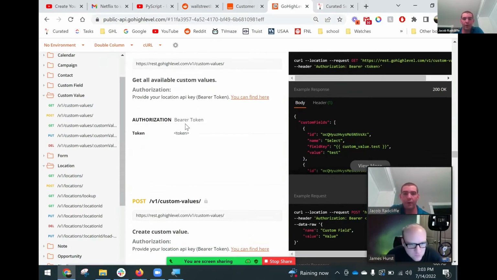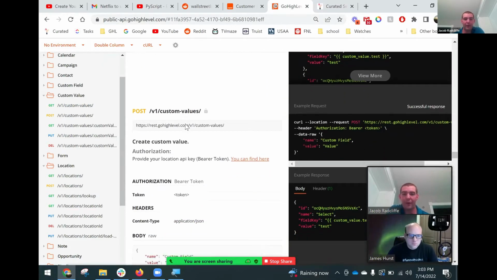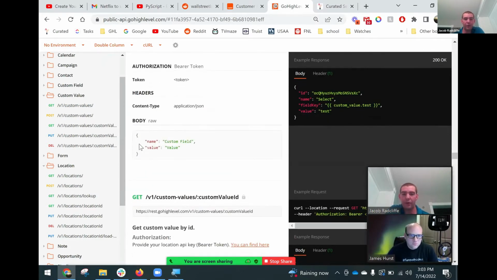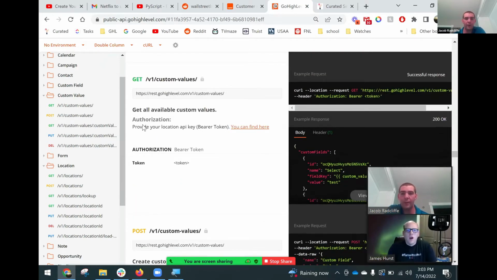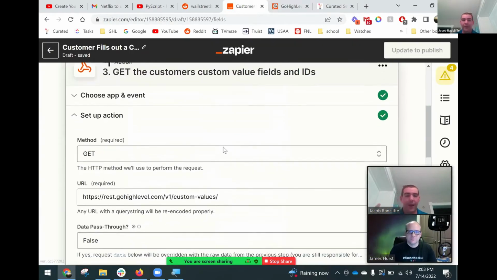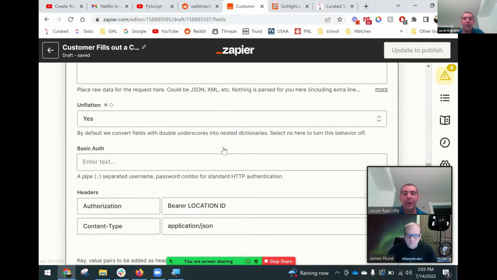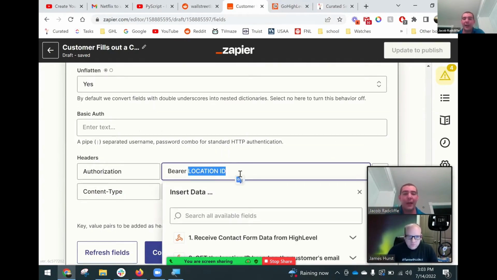So you have to pass in 2 required fields. Here they are. And then you have to have your location's API key. So what I meant to say is not the agency level API key, but the location API key.